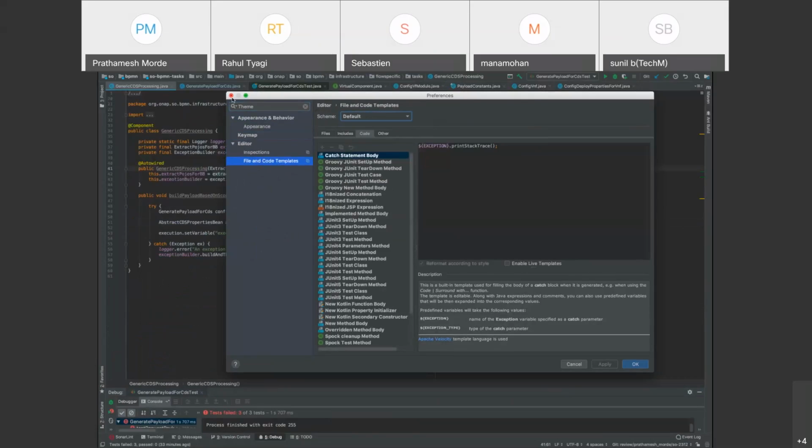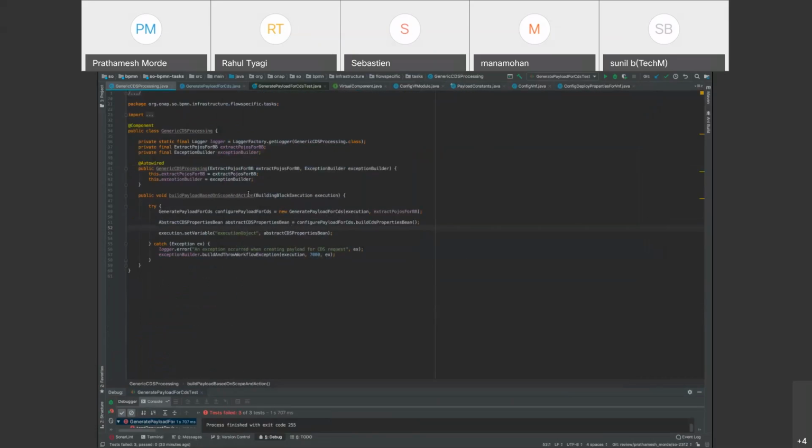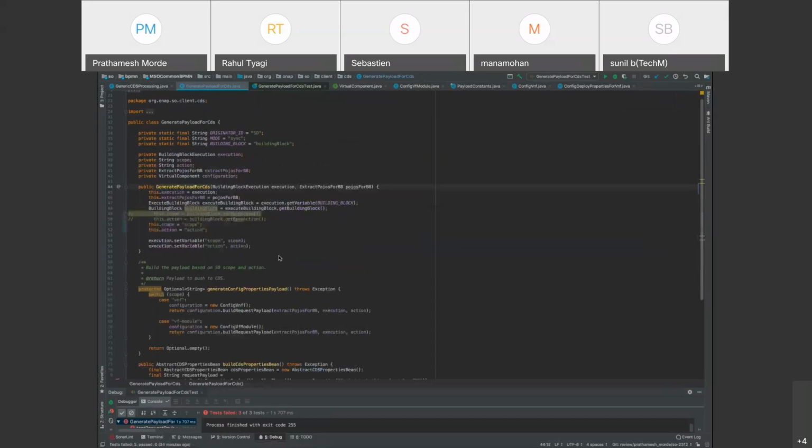Okay, so right now I'm not sure which BPMN to use because we have various BPMNs. So let's say I'm doing CDS processing. This is the first method it will call, which is build payload based on scope and action, and basically it's going to call this generate payload CDS.